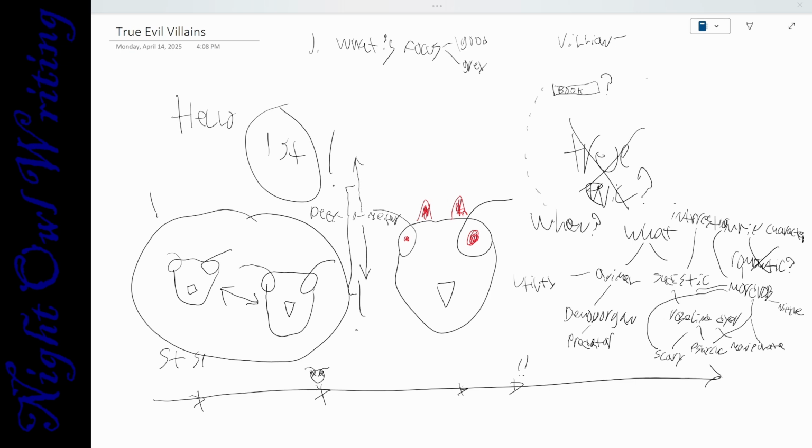And maybe the villain is just someone after the same goal, whether that's power or riches, tablet of resurrection, I don't know. But maybe your villain is just trying to get the same thing as the hero, and they're just in the way. Then you get some really interesting questions being asked about who is the good guy and who is the bad guy. And so you can do some really interesting things with that.